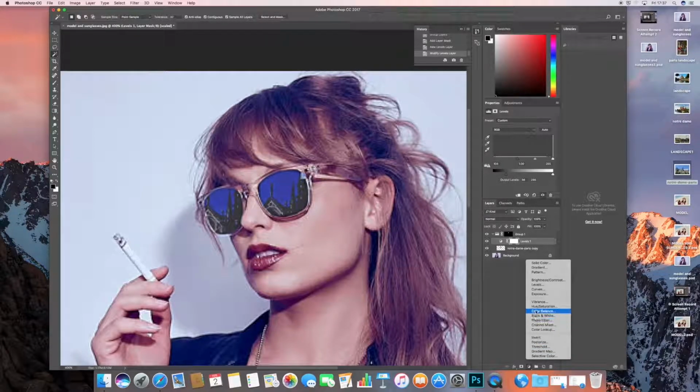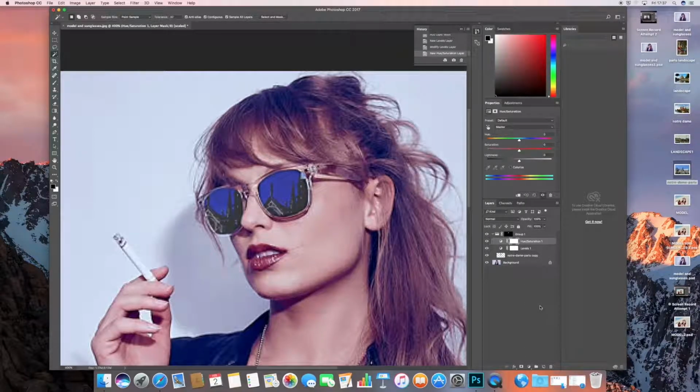Then we're going to add another adjustment layer of the hue/saturation. We want to make sure that the little tick button, colorize, is selected. There we go. And you want to try and match the colour to what the lens previously was, so ours is a dark blue colour. So we're just going to make it a little bit more saturated to try and match that colour that we originally had on the original photograph. Change the lightness, the saturation and the hue until it doesn't have to be perfect, but until it's around about a similar shade.